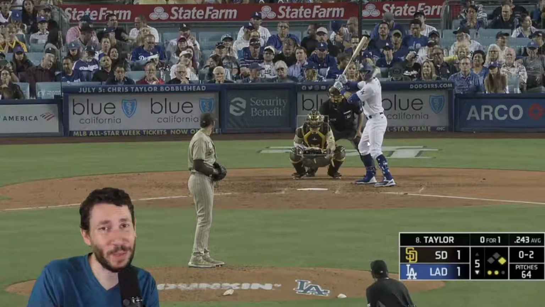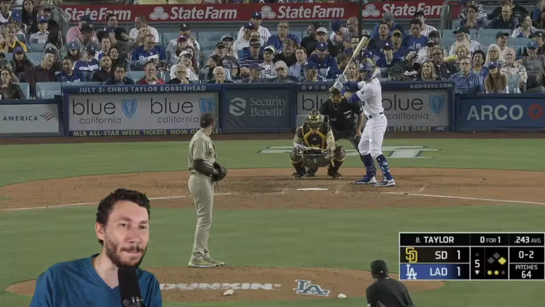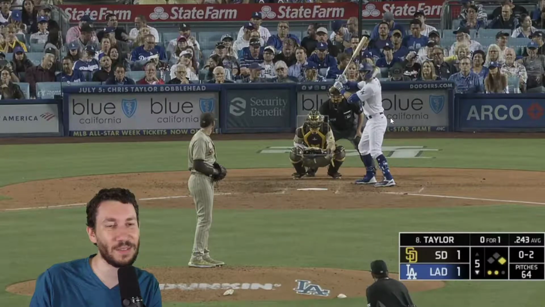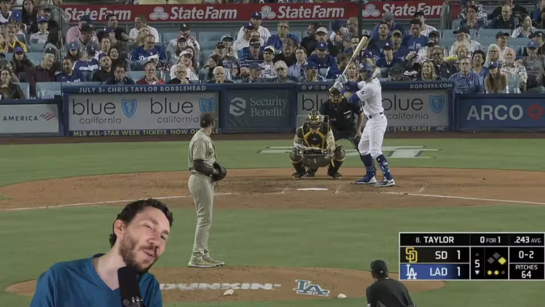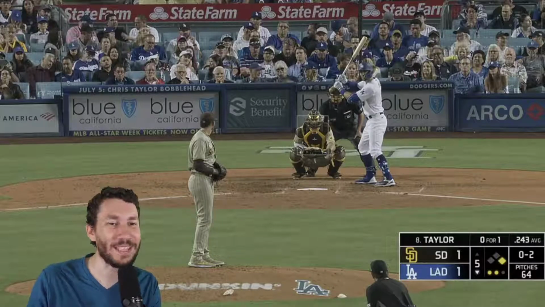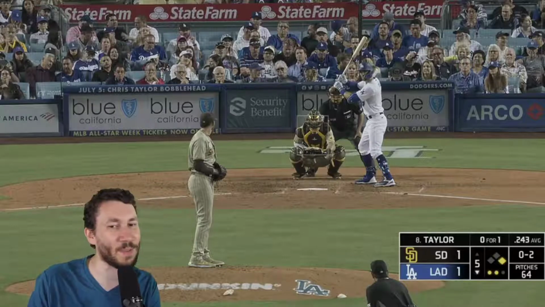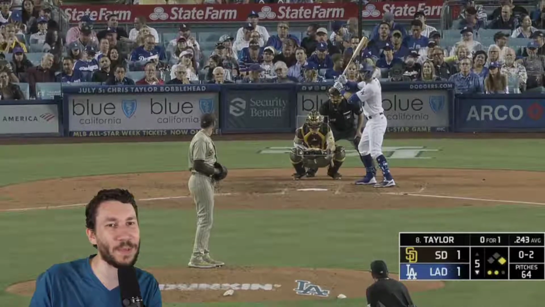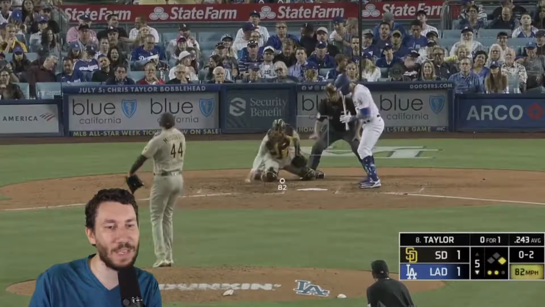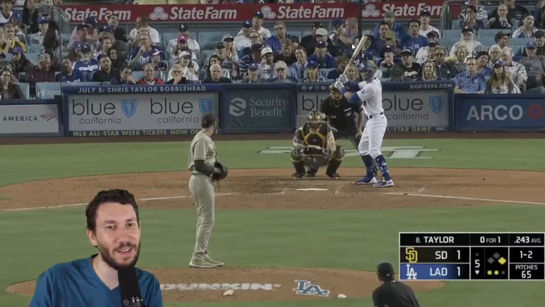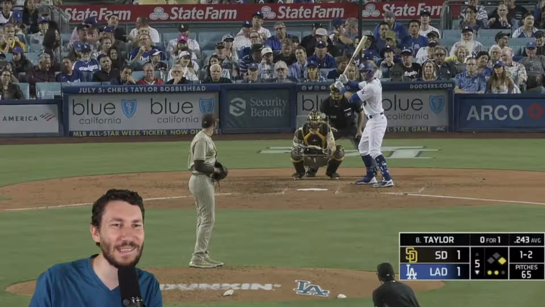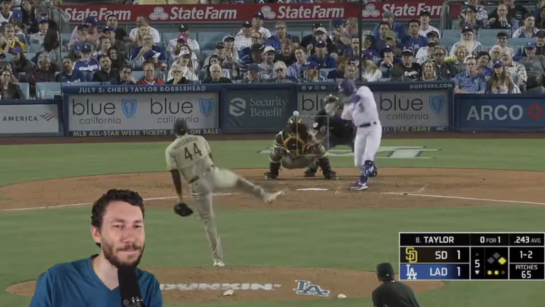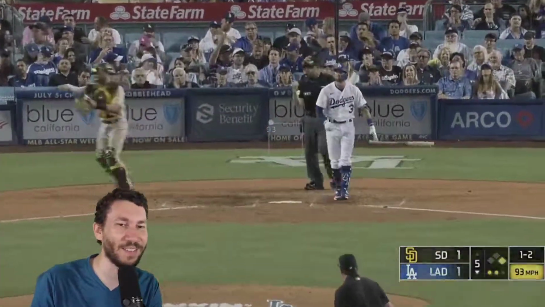What do you throw now? You can throw whatever you want. I don't think I'd go another heater. I think I would stay off speed. I don't know. I really don't know. Like, am I buying that Taylor is going to... Yeah, I'm actually going to go heater because I think Taylor thinks, oh, that's a sneaky fastball. He's going to go to his off speed now. I would probably try and go with a fastball upstairs. Because, yeah, he spits on that. Oh, if you threw a fastball upstairs, then... okay. Yeah, there it is. Good. Okay. And you get him out.